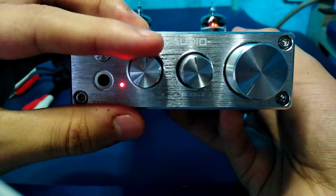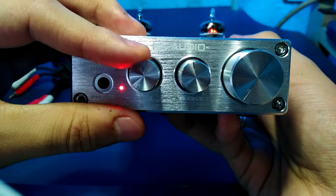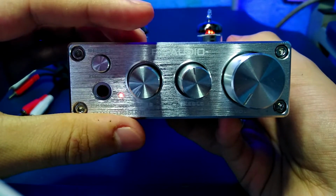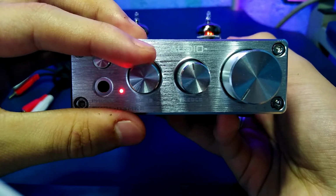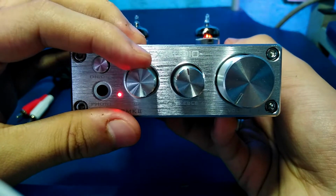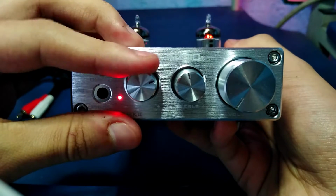In the bass equalizer, if you go all the way down here, which you would think is the neutral position or zero, it just sucks the soul out of your song. There is no bass at all, nothing. But if you go all the way up, it's super muddy. It distorts the majority of my headphones.